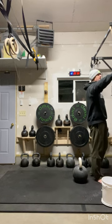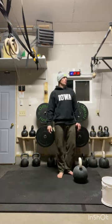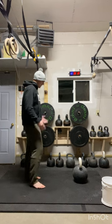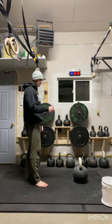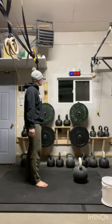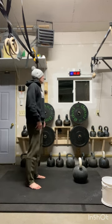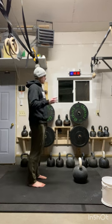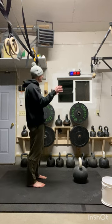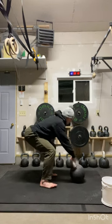Still figuring out the nuances of this new watch. 127. Something I didn't mention previously in the sets before is really make sure not only are you taking that nice deep breath to brace, create that good intra-abdominal pressure, also that good hip hinge, but thirdly, really think about retracting those shoulders, engaging those lats, those delts to help support these swings. Here we go.